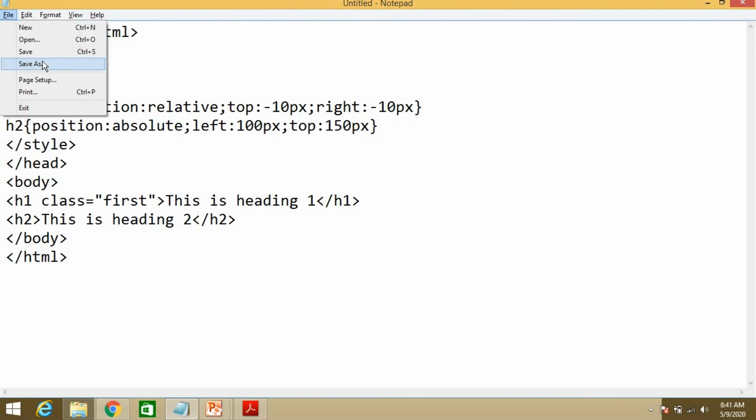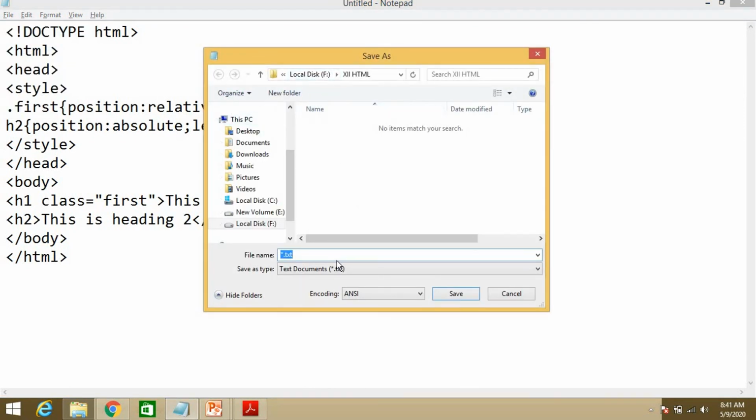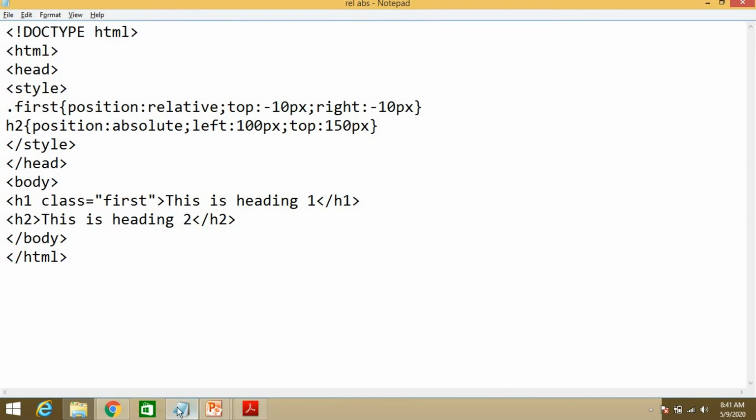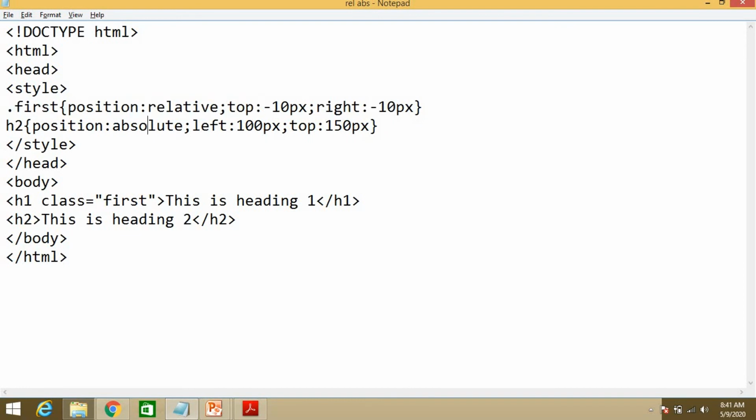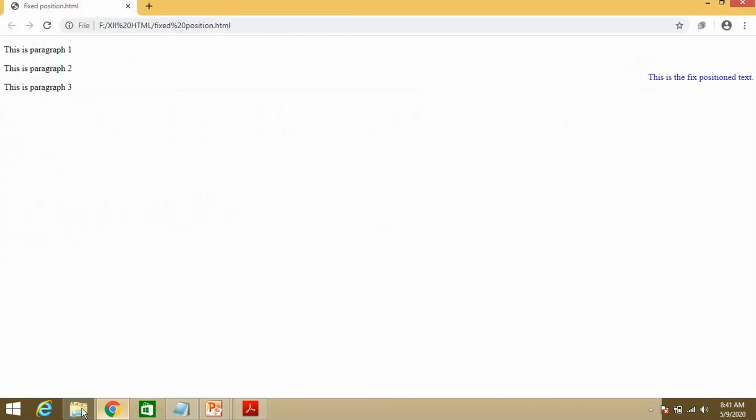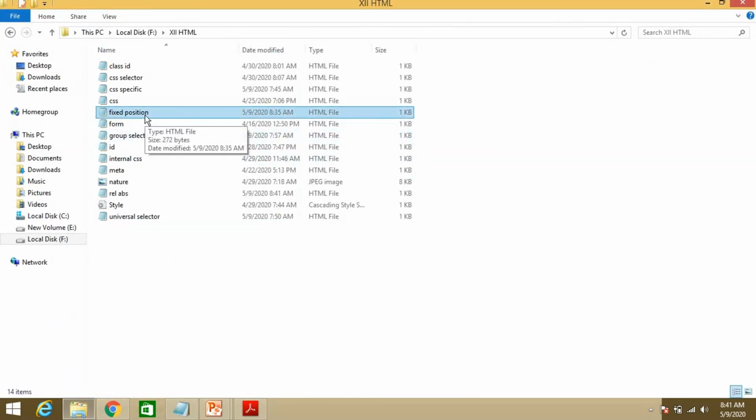Just save this as relative absolute, abs.html. On h1 we have used relative, and on h2 I have used absolute positioning. So let's see the effect of this code.